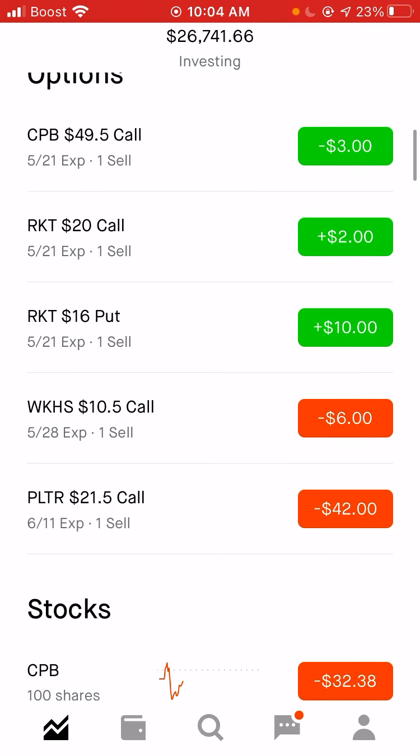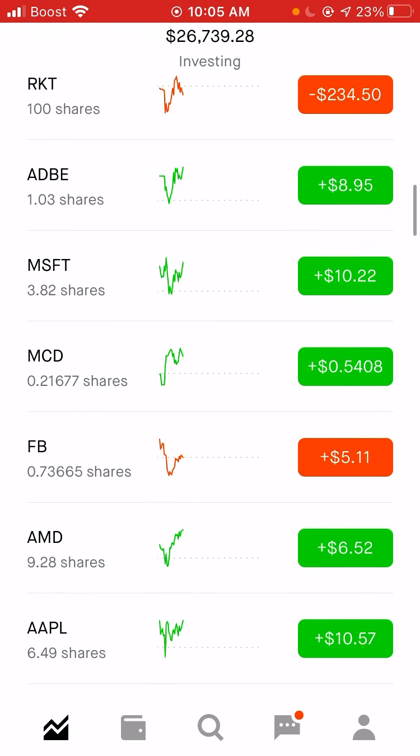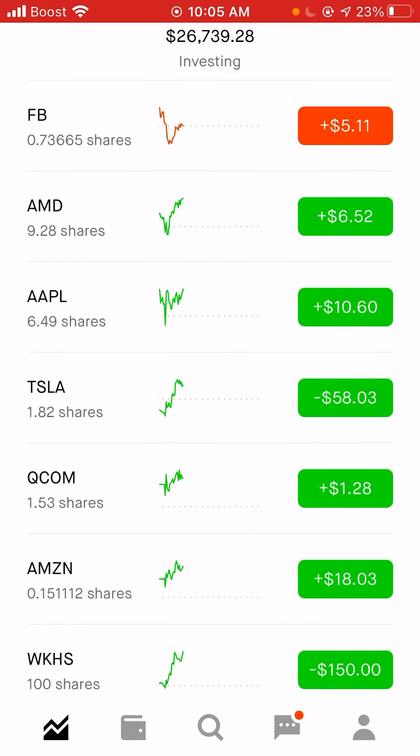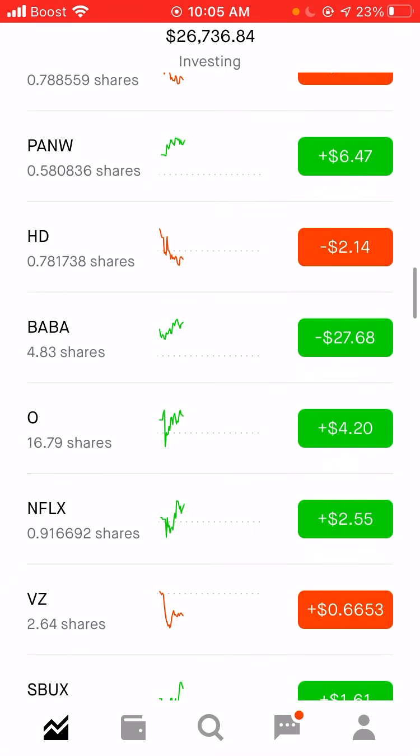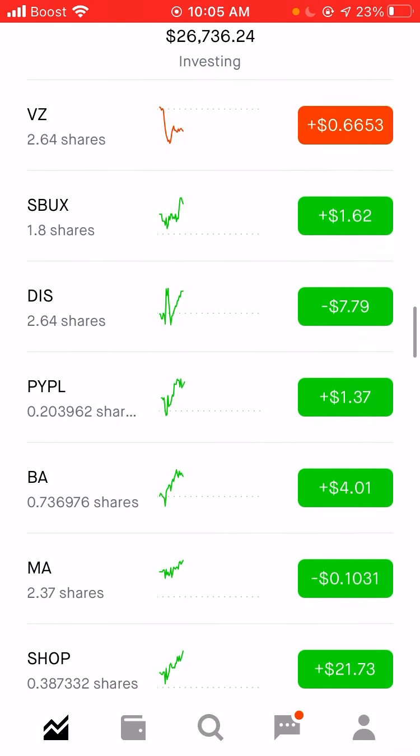Moving forward, I'm not really doing too much with the portfolio. I have some premium sold — I'm selling cash secured puts on Rocket Mortgage and selling covered calls on Palantir, Workhorse, Rocket Mortgage, and Campbell's Soup. This is another way I generate income through theta decay. This also protects me if the market doesn't go up or down and just stays flat. Having this theta in the portfolio benefits me because otherwise my stocks would kind of be dead money — I wouldn't really be making much besides a little in dividends.